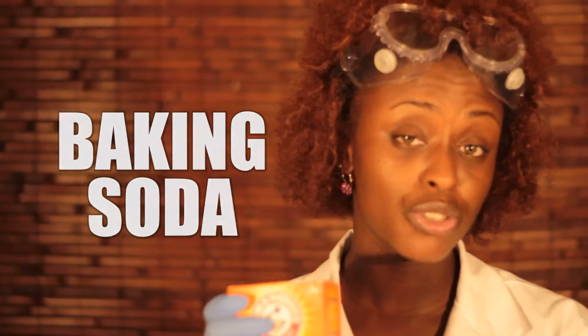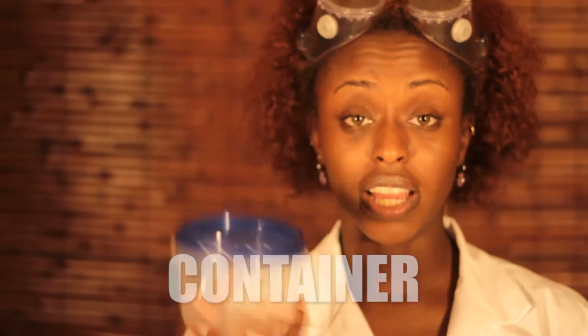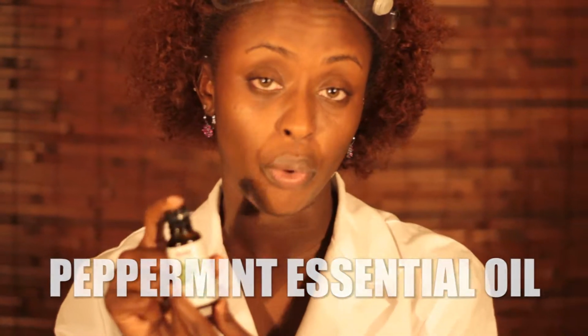Today I'm going to show you guys how to make fluoride-less toothpaste. You're going to need a few items such as baking soda. Next, you will need coconut oil. Some measuring tools. A container, an empty container with a lid to place your toothpaste inside of. And last, you will need peppermint essential oil.